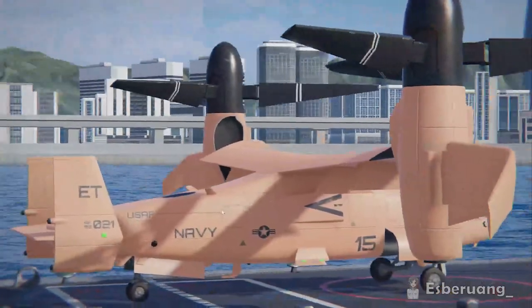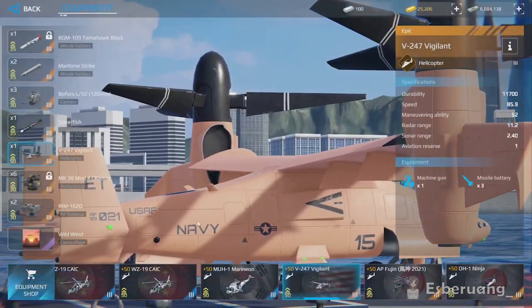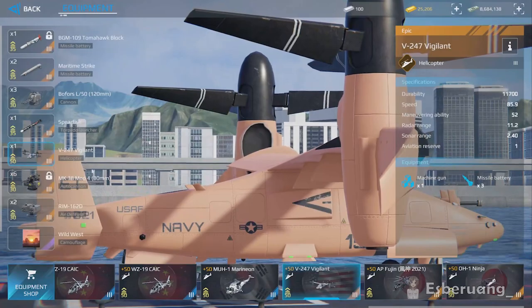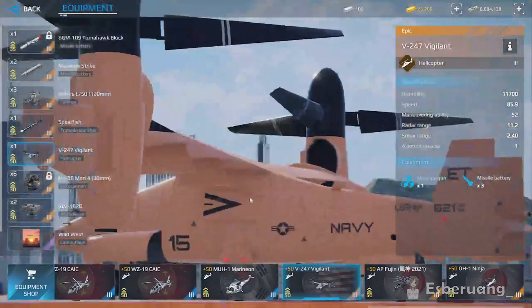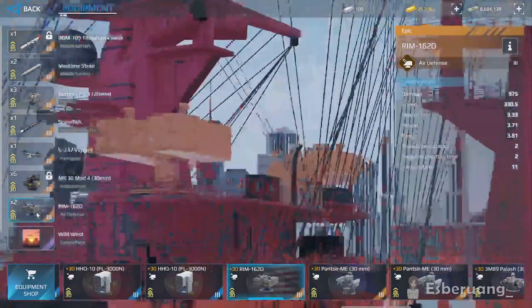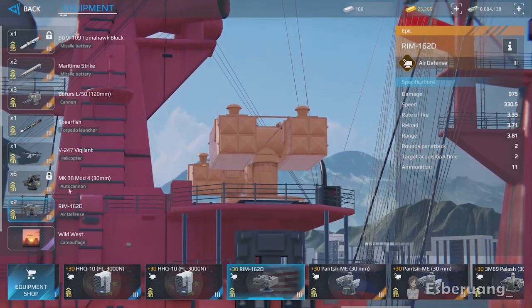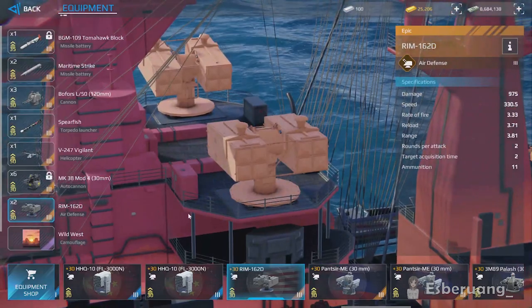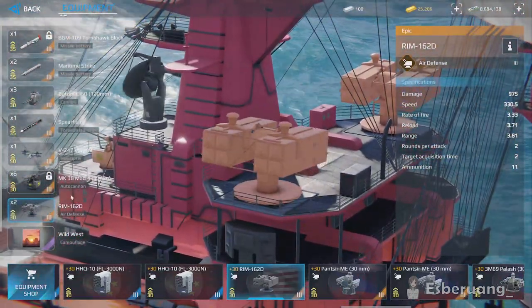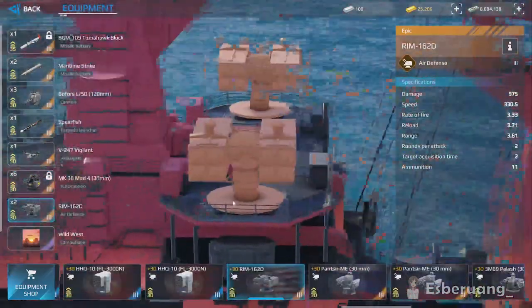And wait a minute, it is the Navy, but there is the US Air Force. Interesting. Yeah, there are two military branches. But yeah, next, the air defense, I'm using the RIM-162D. It is also from the last battle pass. Yeah, this is the missile air defense. Why am I using this? Because I have the autocannon, so I just need it to block some missiles.